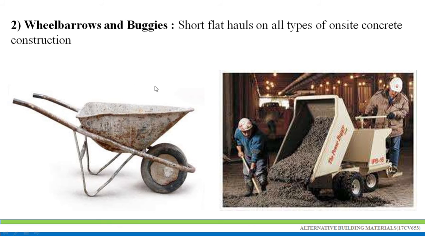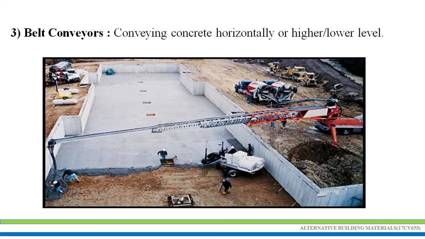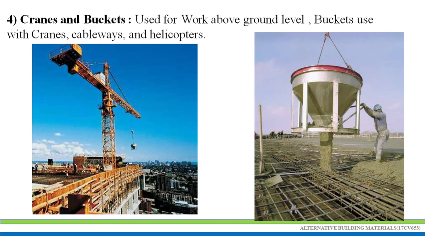And next we can use wheelbarrows and buggies. This can also be used for the small work, but it should be taken in a large amount. The belt conveyors, conveying the concrete horizontally or to the higher and the lower level. Suppose if you want to transfer the concrete to the higher level, or suppose it should be at a lower level, then belt conveyor can be used.